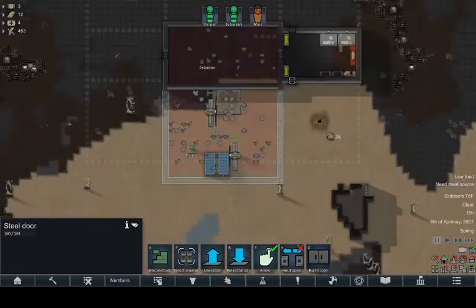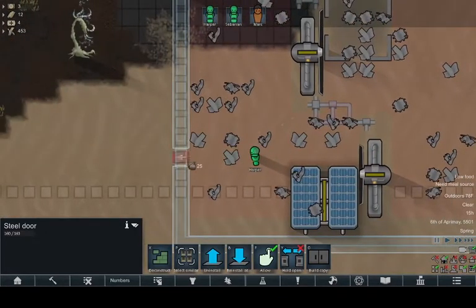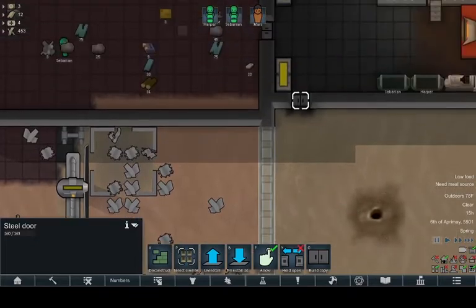I want to have a pinwheel design for my big square corner room, so I'll put the doors there. Just like that.